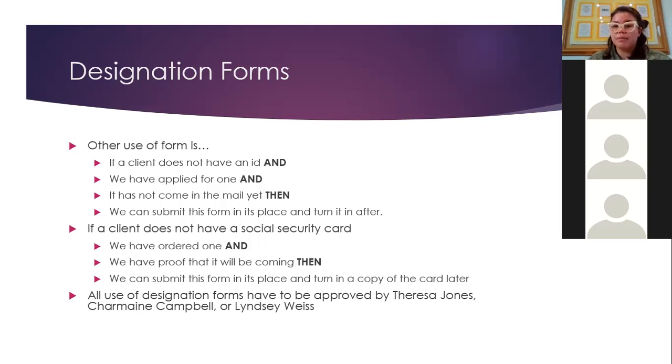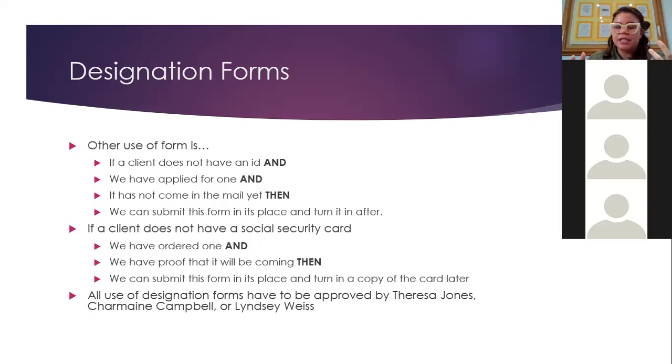That's really helpful, because sometimes that's the last thing waiting: you just need the ID or the social, but you don't have it and it can take forever in the mail. And once you do get a hard copy of the ID and the social, the first thing you want to do when your client gets that is to get a copy of it and send it directly to the housing authority.